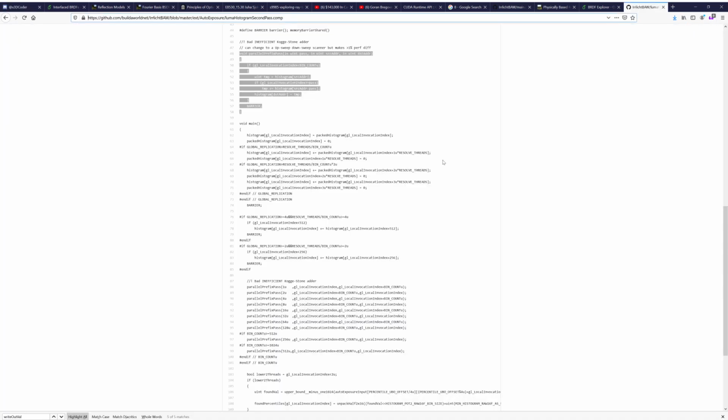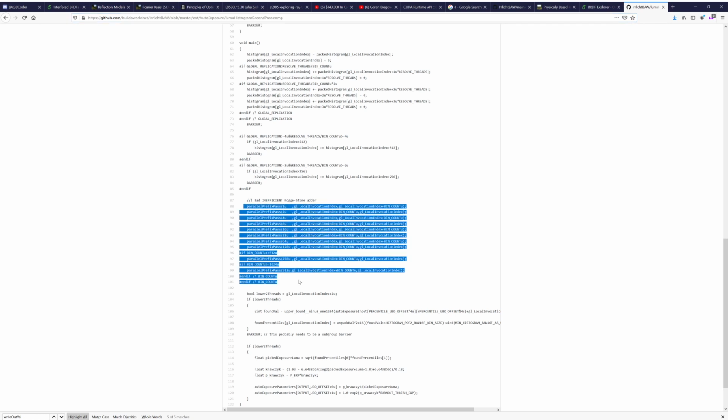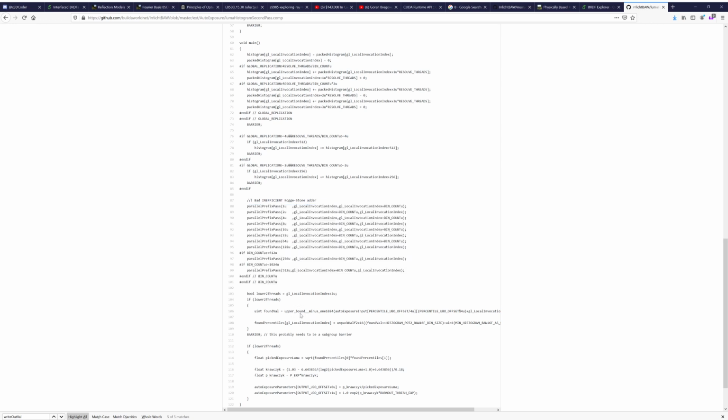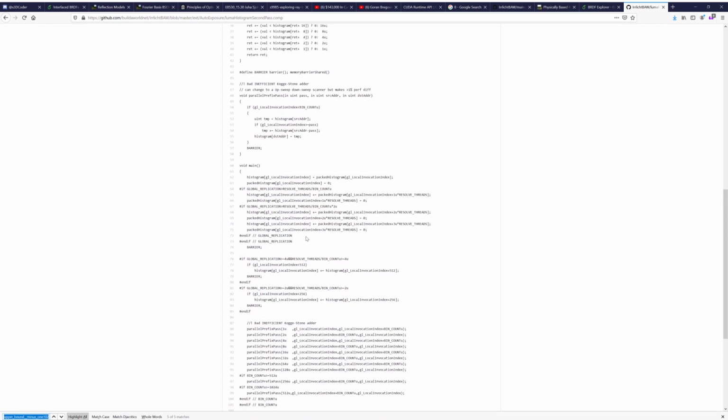Yeah. So afterwards we have this parallel prefix pass, and that gives us a running total. It changes the meaning of the histogram, because before, the histogram was the count of all of the pixels with this particular brightness. Now it's giving us a count of all of the pixels with this particular brightness or less. So how many pixels there are with a brightness that's less than this. And what we do is I actually have an upper bound. It's a parallel upper bound.